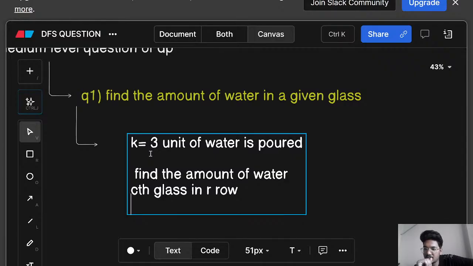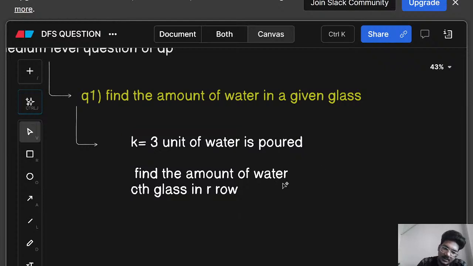Therefore the glass in the second row and first column will have 1 unit. So the answer will be the second row, cth glass. This is like an example.